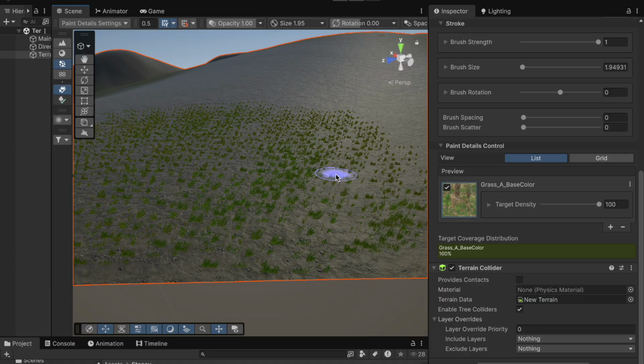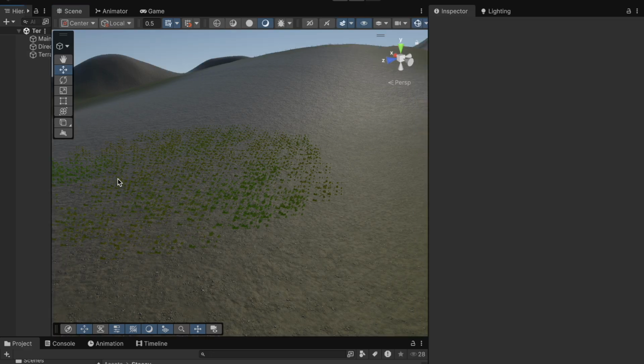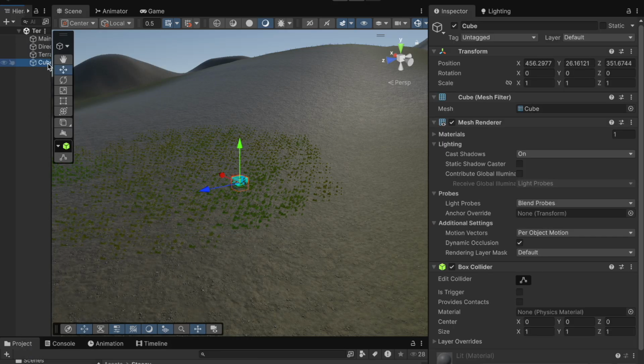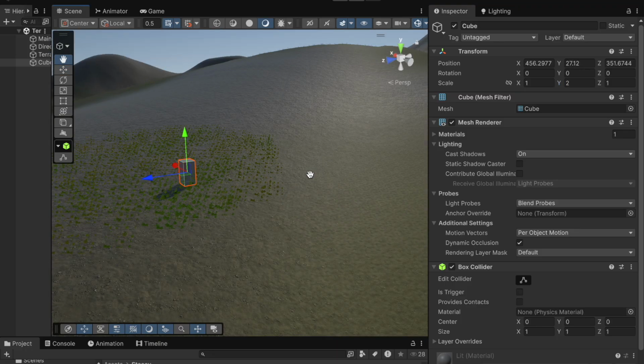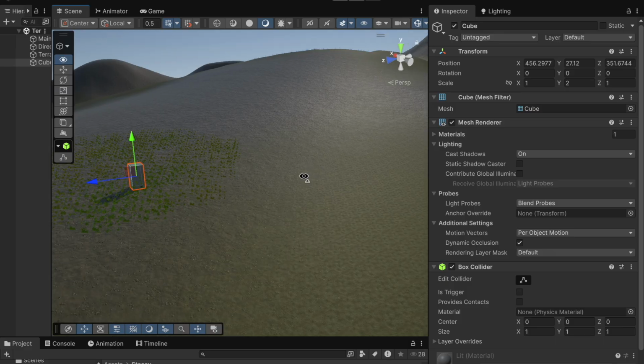And how do you know how big your terrain is? This is the last thing I'll show you before your settings. If you go here and add a 3D object as a cube, okay, so I've added a cube here. And if you remember, a cube is 1 meter by 1 meter by 1 meter. So if we change this upward to 2, this gives us the basic size of a human being that would be in our world. So as you can see, our world is very big compared to a person and our character.